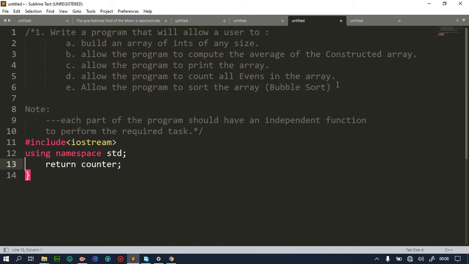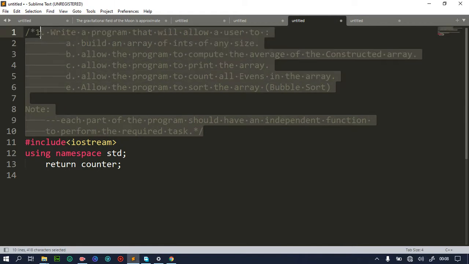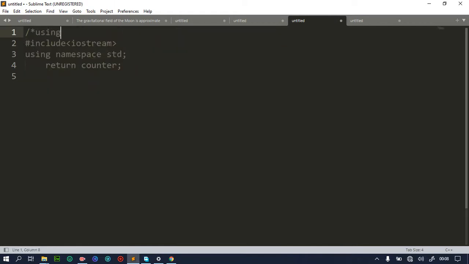Just want a fresh program. So here I'll say using pointers. It's a basic program.